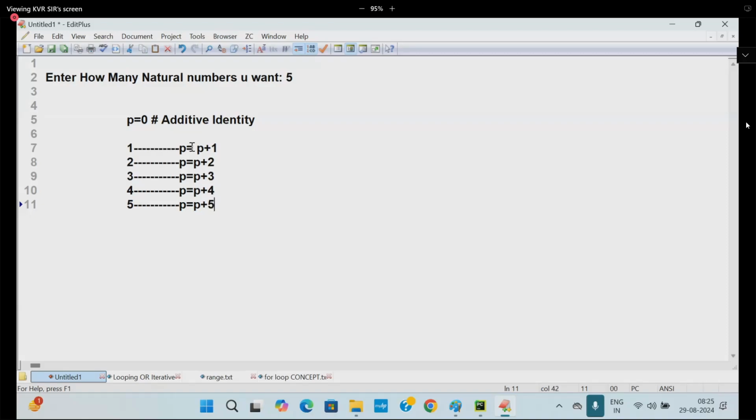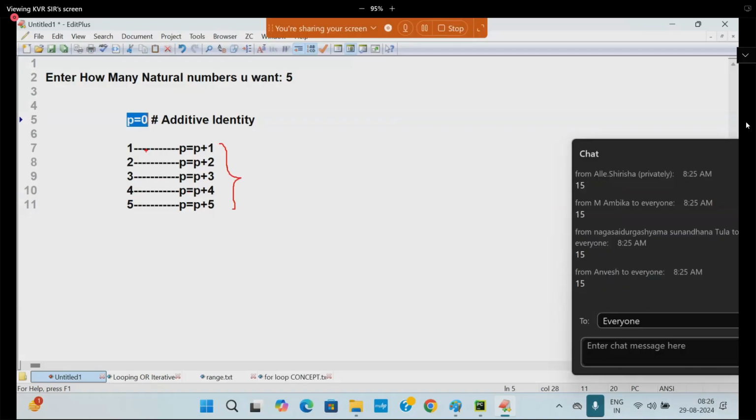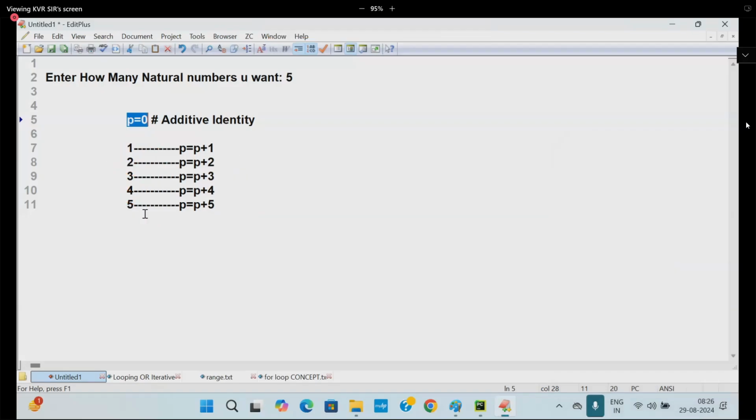So this P is equal to P plus 1. We are accumulating the profit value. So in the beginning, what is my profit I am taking? 0. So that I am accumulating. I am carrying my profit. All profits are not coming all at once. Profits are carry forwarded from first day to second day, third day, like that. Suppose you are doing a profit for 30 days. What is your initial profit? 0. So each day you are adding the profits to the P. At the end of it, you will print the P value.